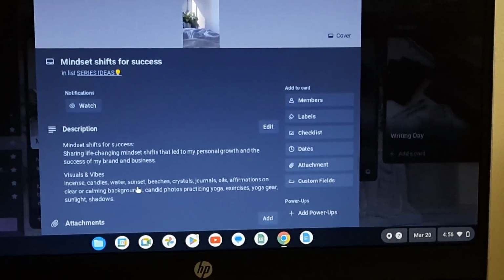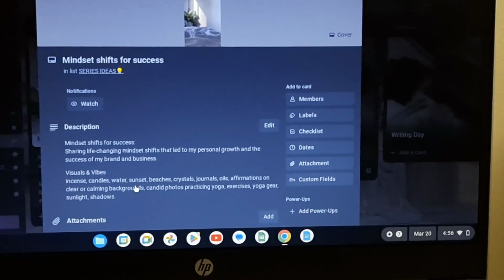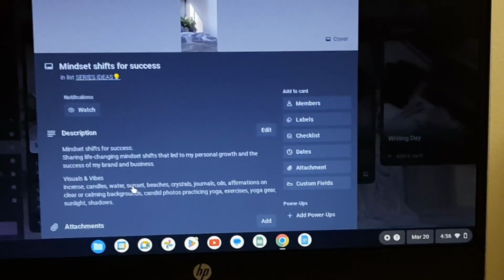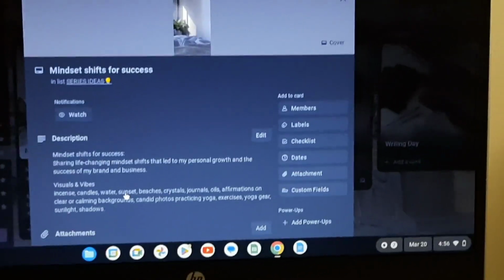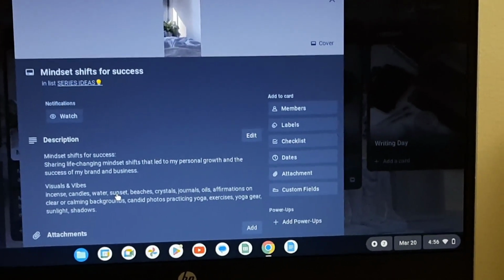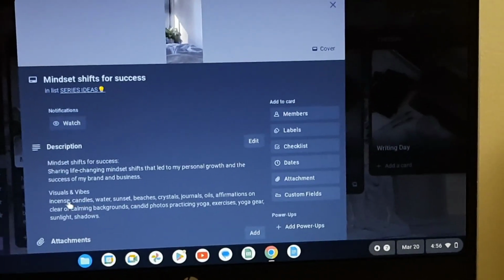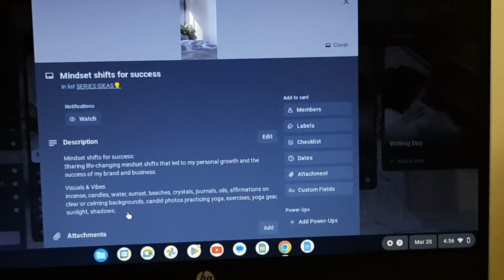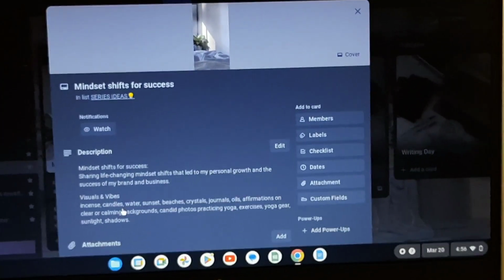Say I wanted to record a sunset, that would be what the B-roll footage would be about. Something that maybe I'm not necessarily in, but it's just a little clip of lighting a candle or blowing out an incense, thinking about the smoke and everything like that. So that's what this is for.